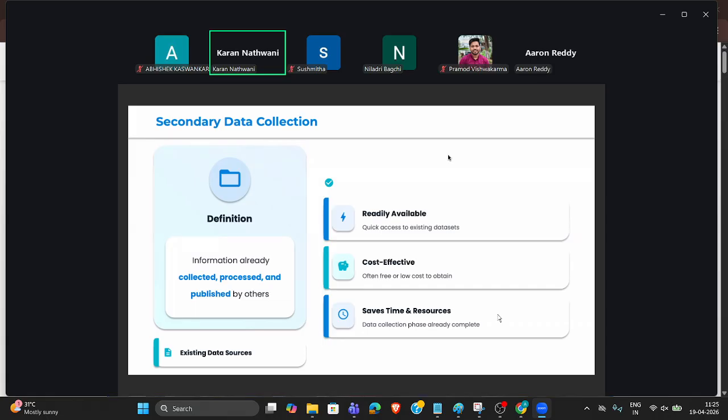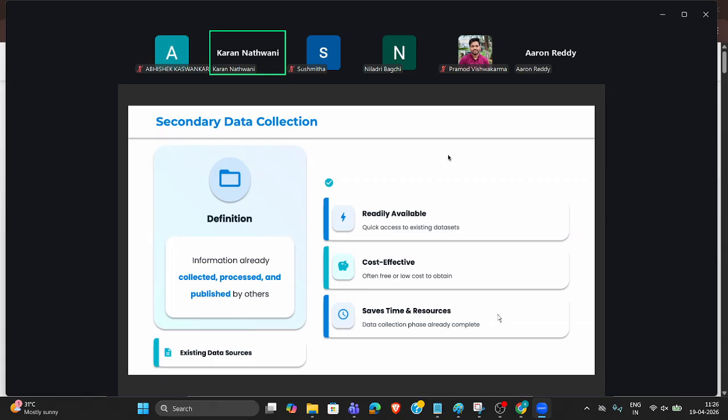But there are certain places where you can collect the data originally, and you should try to do that. Don't rely on others or on what is published by others. You capture it. Try to get the data from the original source. But if it is not possible or not deemed feasible, then you should go for secondary.